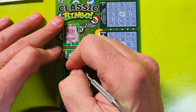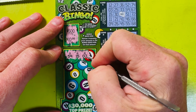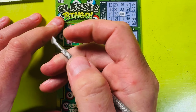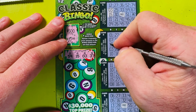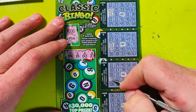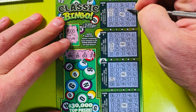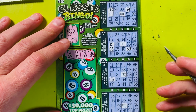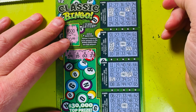All right, first four calls on this ticket. Again, the scratch stuff is kind of waxy. It's hard to scratch off. I'm kind of having to do it at a different angle. G59, B15, and 37. Of course, we'll start with those Bs, 3 and 15. Here they are together, card 1. Here they are again, card 2. 15. Any more? Is that it? Okay. G59 on the diagonal. N37.